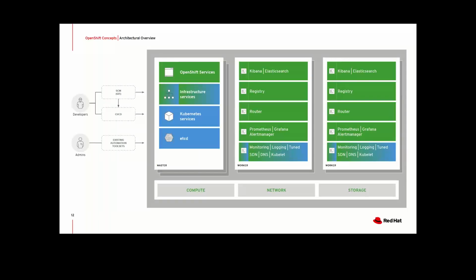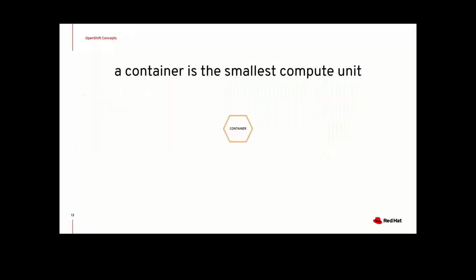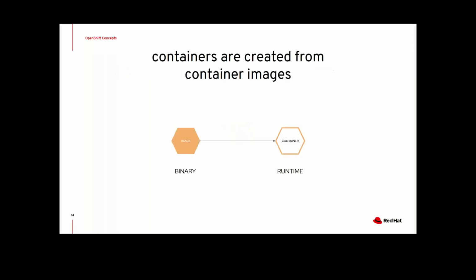Going forward, let's introduce some more terms. When we talk about a platform like this, a container is the smallest unit of compute. In the same way that with a virtual machine management system like, say, vSphere or z/VM, a virtual machine is the smallest unit it deals with. A container is a construct in Linux that isolates an application process and provides a way to export it and to run it on multiple different machines.